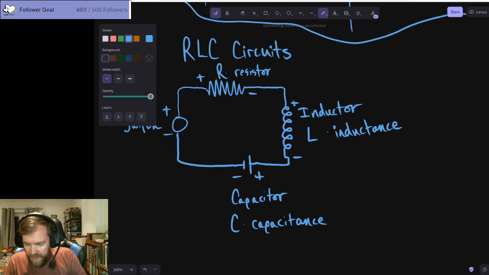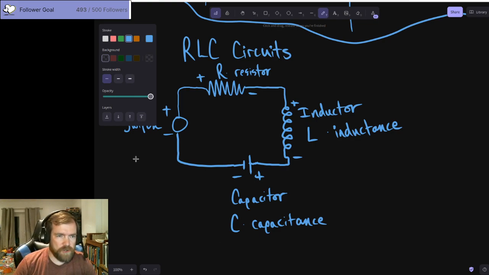And then we have our capacitors with capacitance C. That's how much charge this particular item can hold before it's going to max out, and then I think it's going to start resisting based on how much charge is inside of it, unless it gets discharged. And let's just also get that in here.